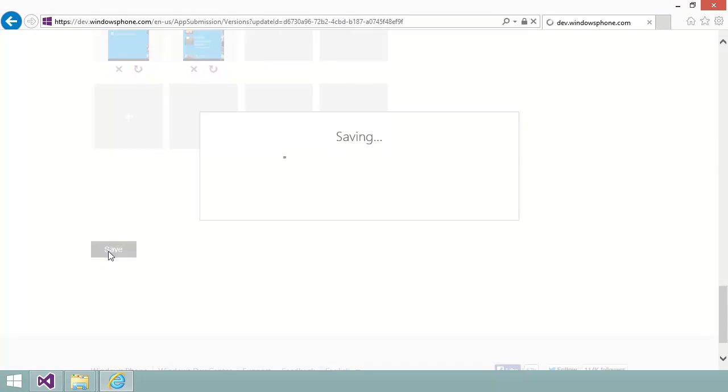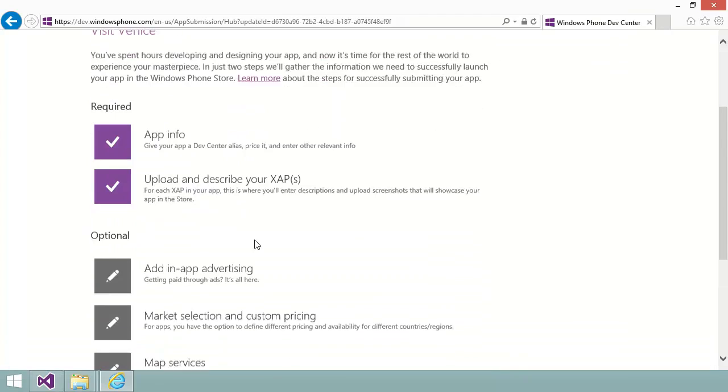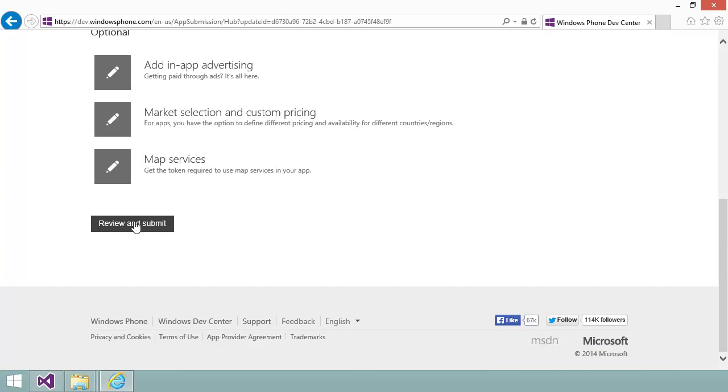Finally, I'll click Save at the bottom of the page. This app doesn't require any of the optional information, so I'll go ahead and click Review and Submit.